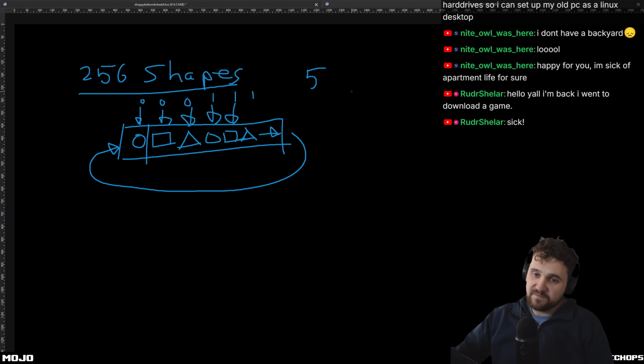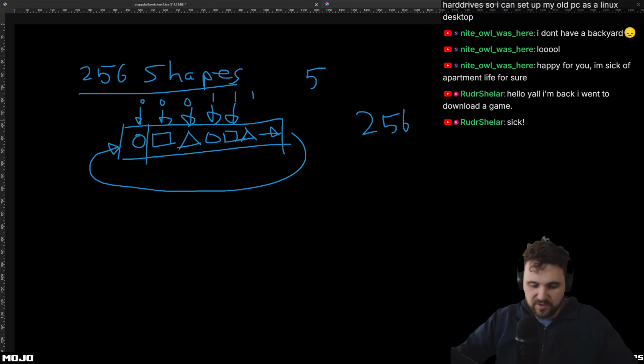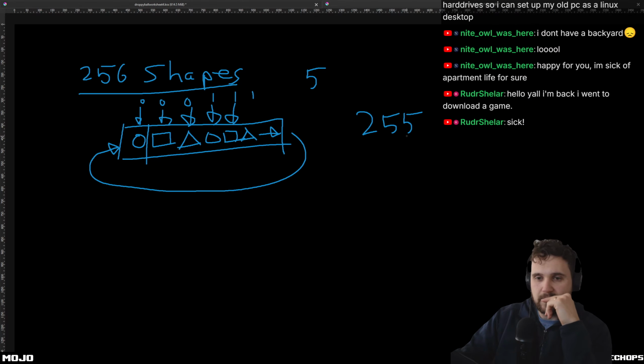So that's easy enough. But what if I get to the end of the list, the 256th index, or I guess 255th index? No, it would be the 256th. What if I get to the 256th index and there's not 5 shapes showing? I have to loop around. I guess that's just mod, right?